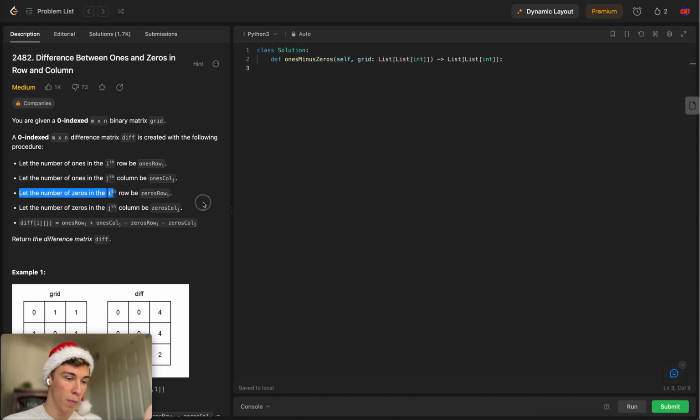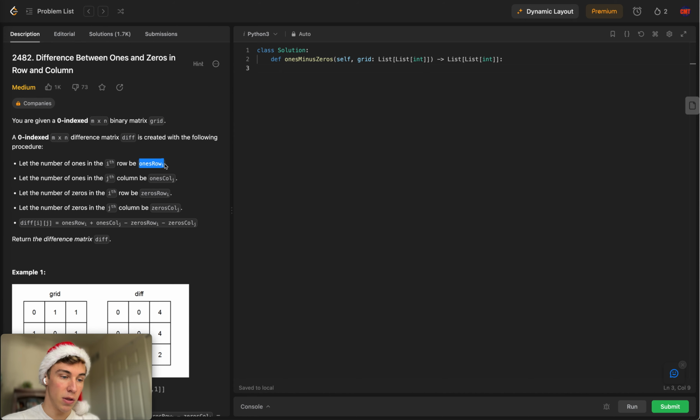So we can actually omit having to calculate two of these entirely. And once we know that, we are left with two variables that we need when we're calculating the response.